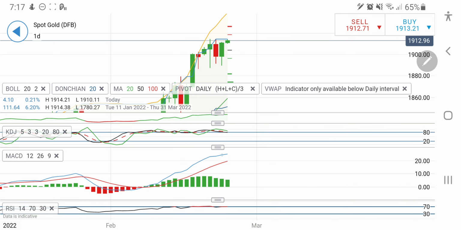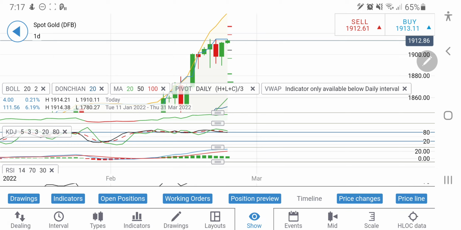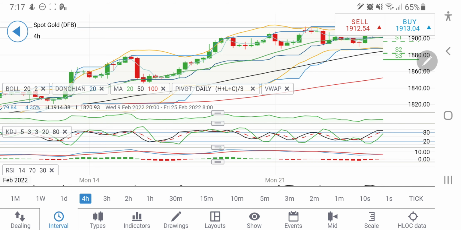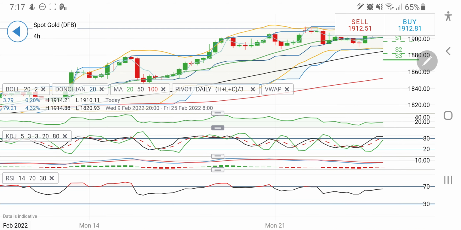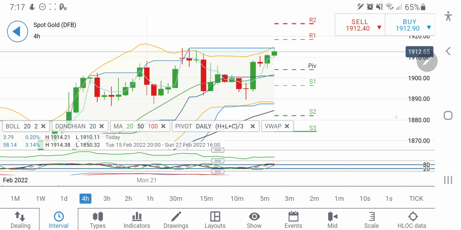Also the MACD lines are trying to converge, but are still far away from the crossover, and hence are still in a bullish zone. RSI is still overbought. It can sustain these levels if it continues to remain overbought today or continues to remain above 1908 levels. 4-hour charts are also overbought.